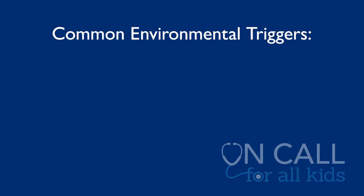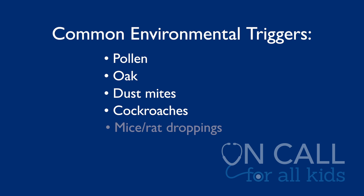What are some other common allergen triggers in our environment that we should look out for? There are lots of triggers and all kids might react to something different. Right now we're thinking about pollen — oak and all different types of things. But we also have things in our home: dust mites, cockroaches, mice or rat droppings — hard to think about, but those are things in most of our homes that can sometimes trigger allergies. Depending on what your child reacts to, those indoor things might be year-round, while seasonal things may happen once or twice a year.